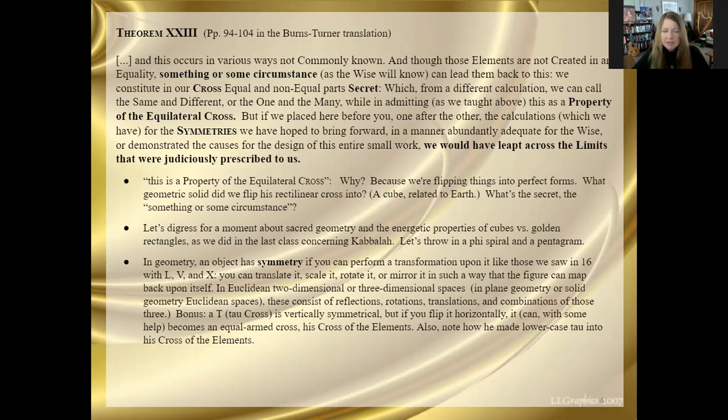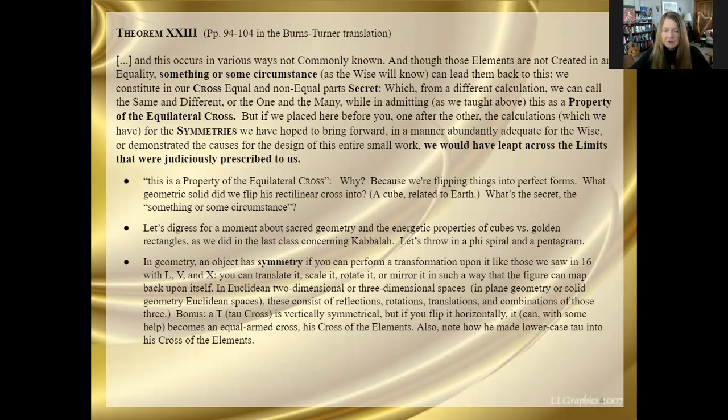It's the Greek capital Tau, which looks like a T. The small one, now that isn't symmetrical in all directions. It's vertically symmetrical, but not horizontally symmetrical. But if you manipulate the bottom part so that it's an equal length as the top two, and you flip it over, you're going to get an equal-armed or equilateral cross.